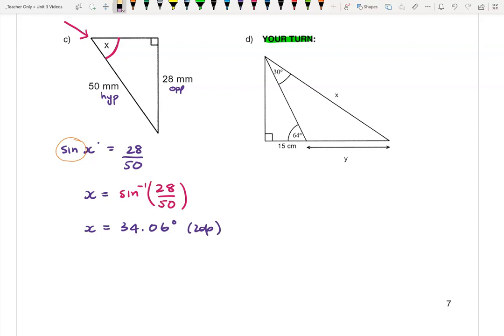So when we look at this situation, we can identify that we've got a small right triangle, we've got a base length of 15 centimeters and an angle, but we also have a very large right triangle where we have side x opposite the 90-degree angle. And we want to find side x of that large triangle. And also want to find y, which is the length denoted by the arrow line, which is the side of a non-right triangle.